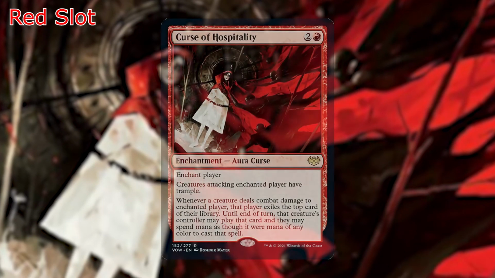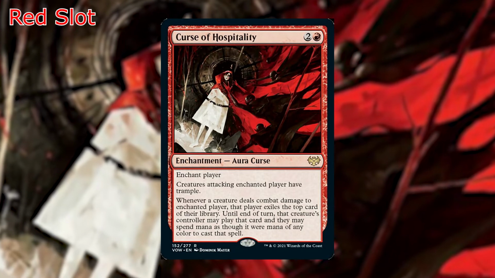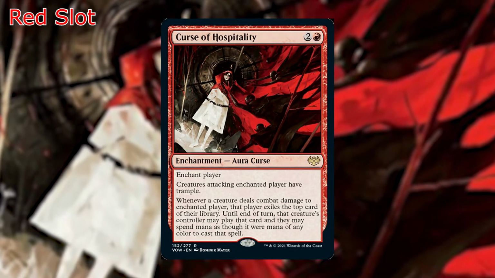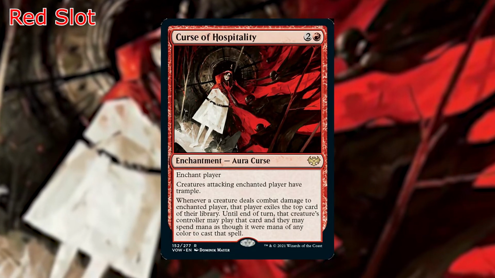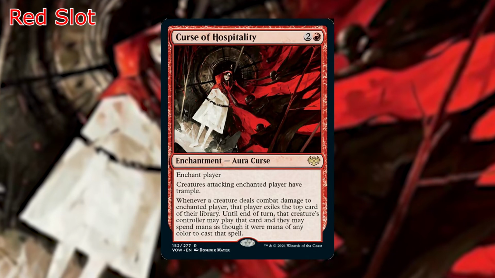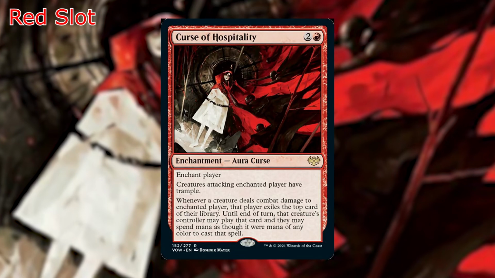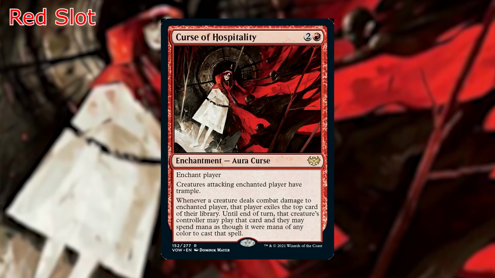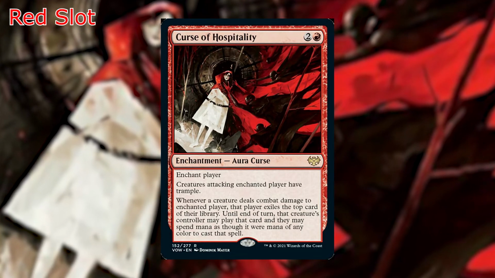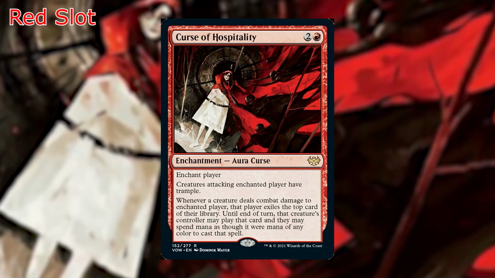I actually pick the Curse of Hospitality. Sounds so nice. Enchant player, creatures attacking enchanted player have trample. So I always have a hard time finding trample cards, so I think this would be great. Whenever a creature deals combat damage to enchanted player, that player exiles the top card of their library. Until end of turn, that creature's controller may play that card, and they may spend mana as though it were mana of any color to cast the spell. So you get to see what they have on top of the library.